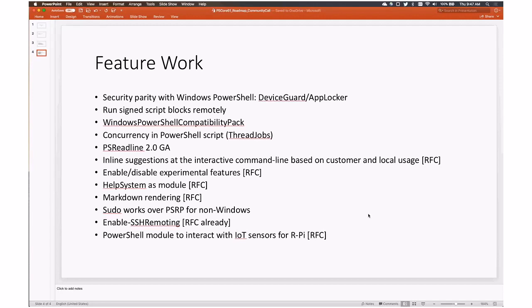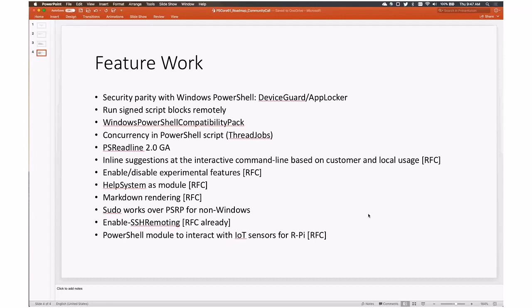Versus a different user who's maybe doing management of Azure assets or doing this in Cloud Shell, then if they type G, it's probably going to be Get, and maybe it's like Get-VM or something like that. So this is going to be very experimental, and it's going to be opt-in, and we're still trying to figure out how we're going to implement this.